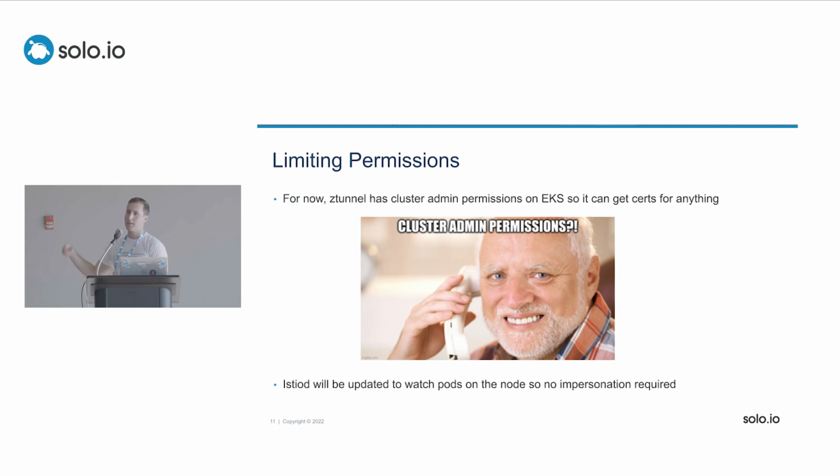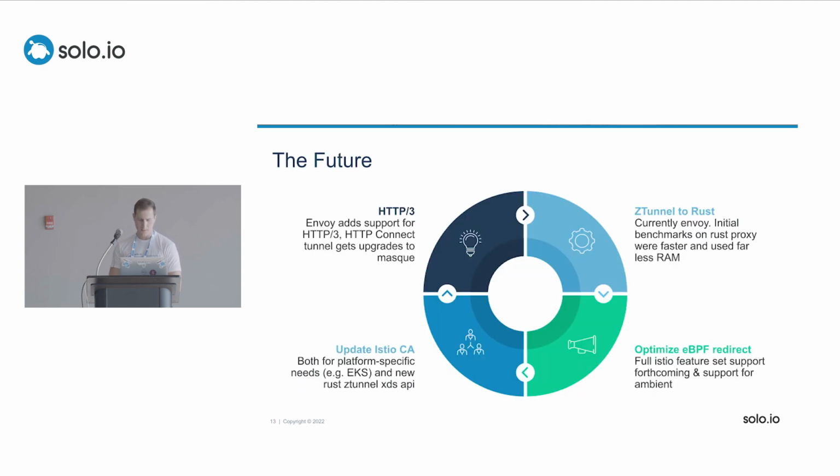And so Istio D is going to have to be updated a bit to watch the pods on a node, so that when it verifies the Z tunnel comes, it can issue the cert rather than relying on impersonation, which isn't really cross-platform. So again, you can test all these things, they work, but Ambient's still on the rise. So yeah, we went into one technical thing, but what else is left, right? Ambient is improving. We're benchmarking. We're already seeing significant gains, and a lot of these things are getting tech ready and production ready.